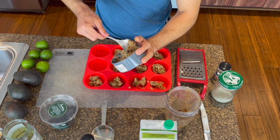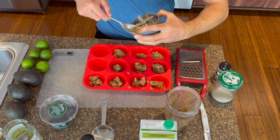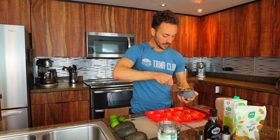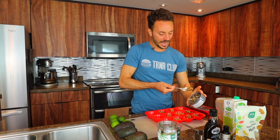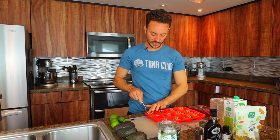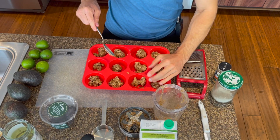Or if you plan to make more healthy desserts with me in the future, you're going to see me using the food processor a lot. You can make flour with a food processor a whole lot easier. It's a really handy tool for natural dessert making. But I think it's kind of fun that we can make it together like this, because even though you don't have everything you need, you can still make it work.